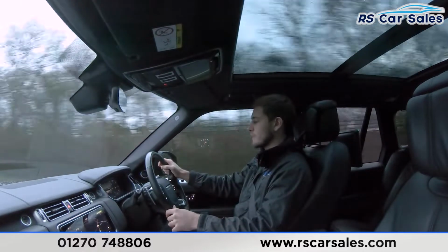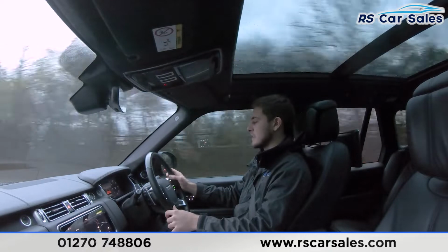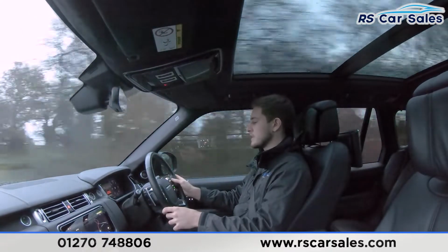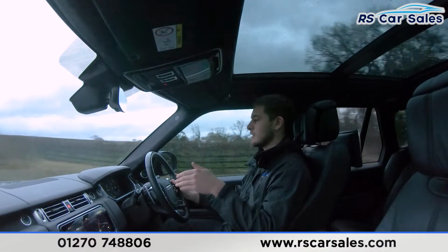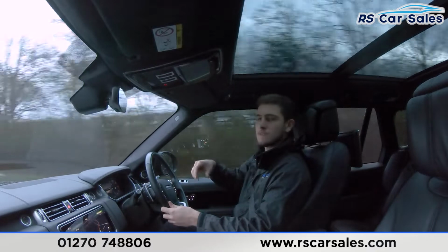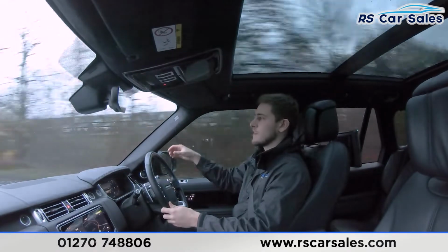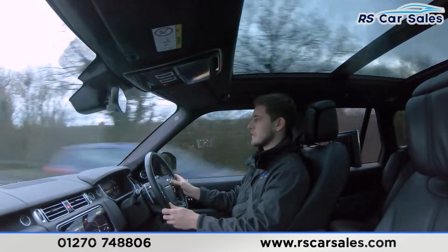Now starting off, we have got our adaptive cruise control. So to set this, I'll simply press set, and we're now cruising at our current speed, and we can adjust the distance for the adaptive cruise control to work in. And how the adaptive cruise control works is it will maintain a safe distance between ourselves and the vehicle in front, and that is the distance you can change with these two buttons just here on the steering wheel.